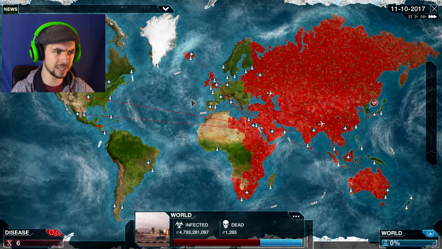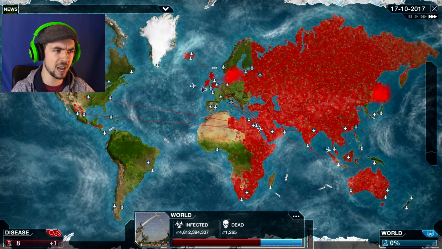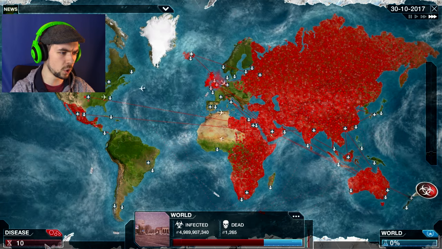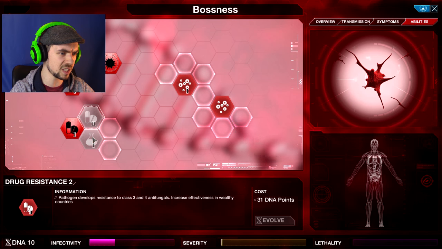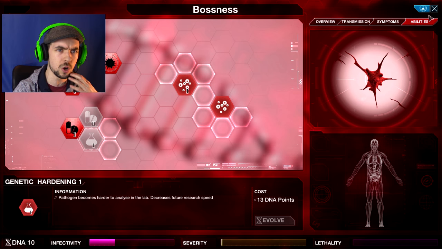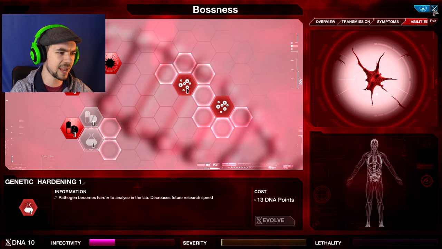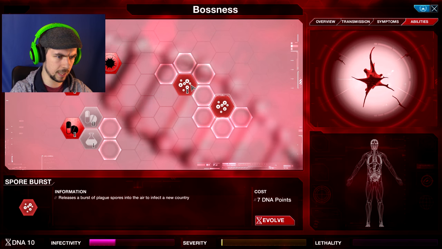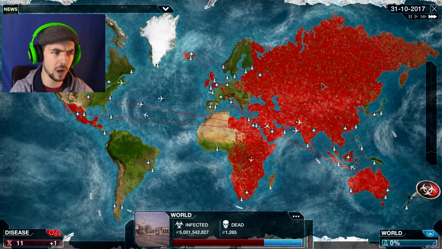Okay, this is where we wait. This is where we wait for everybody to get infected, and then we make our move. Then we strike. I don't know if I need more of these things though. You're not a virus, so you don't mutate the same way. I can't get genetic reshuffling, I don't think. I don't know about you guys. Maybe. I'll wait a bit.